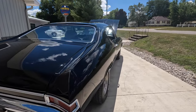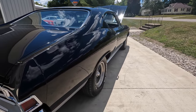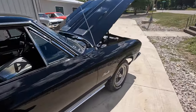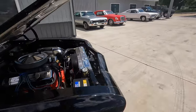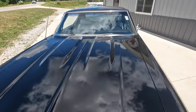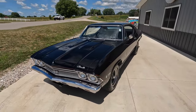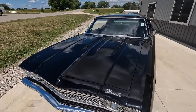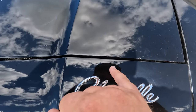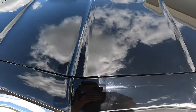The main thing is it's a super straight car. When you paint anything black, you've got to have a straight and solid car, and they definitely did on this one. The paint does have some age on it — it's got a lot of little chips and some solvent pop in some areas. But we've buffed it out and it shines up nice. You can kind of see the solvent pop in the paint and some chips as we go around it.